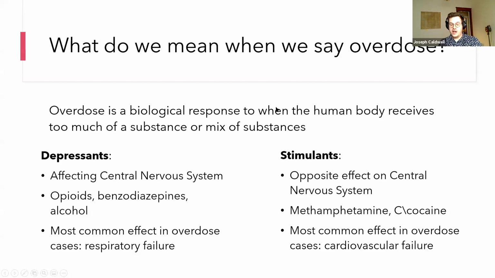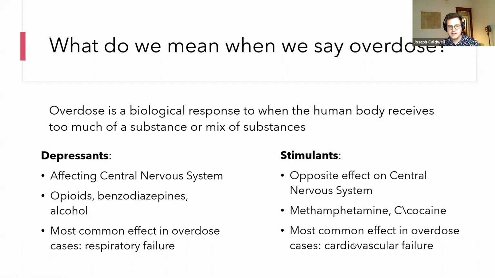So, okay, what do we mean when we say overdose? I think it's a common term, like if I have a big bag of Doritos, I might say I overdosed on a bag of Doritos and junk food, and we know that can have some negative health outcomes as well. But when we're really talking about overdose, we're referring to it as a biological response to when the human body receives too much of a substance or a mix of substances.